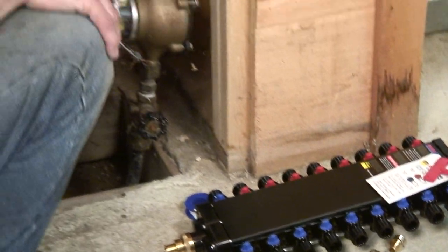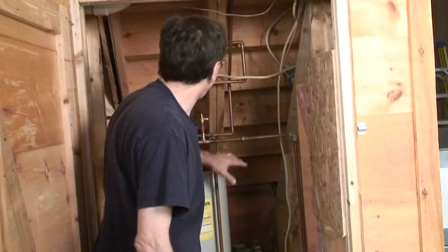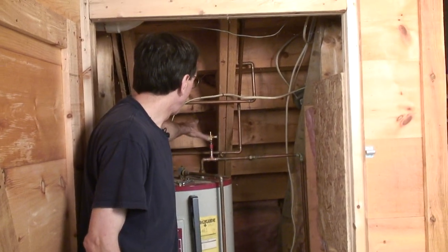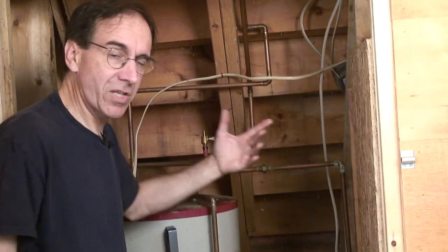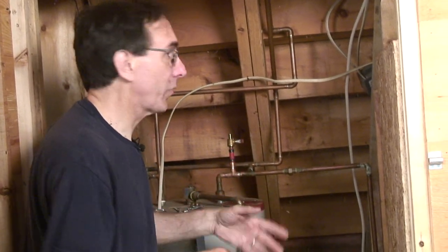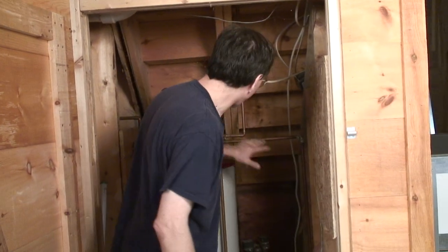Okay, so we're in a utility closet that is a little claustrophobic, and I don't know if you can see it over here, but we have a big mishmash of pipes. We got T's and we got stuff going everywhere. This is typical of plumbing, with copper in particular. We got T's and we branch off. We try to not use a lot of copper because copper can be expensive and you've got to solder everything. So we're going to eliminate this over time.